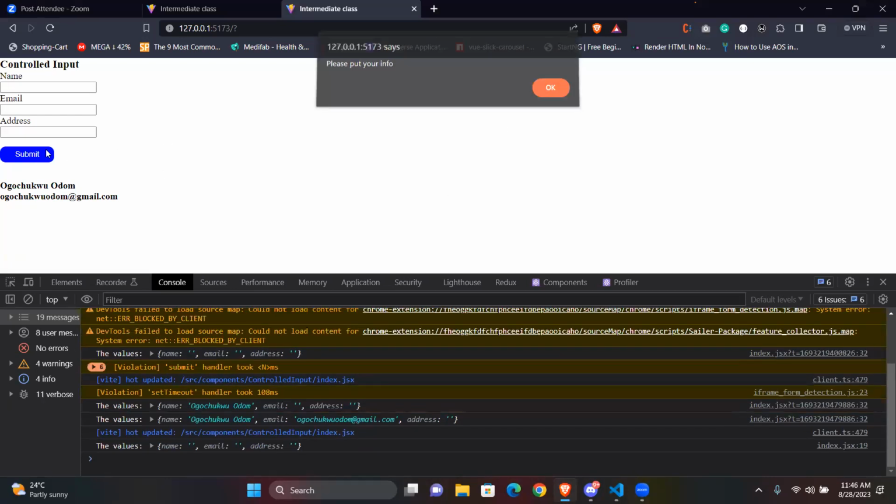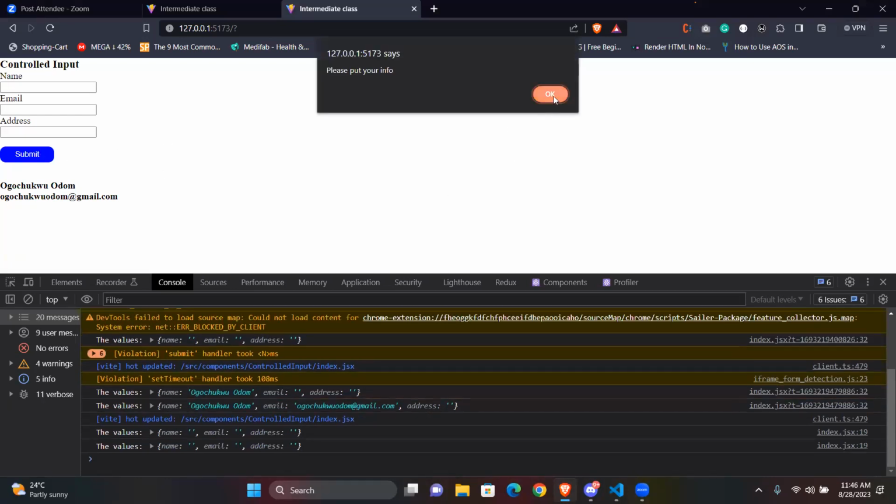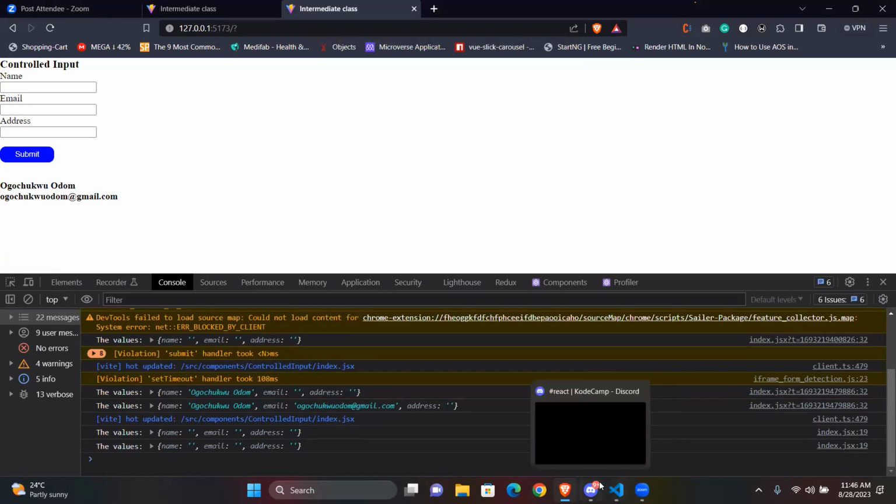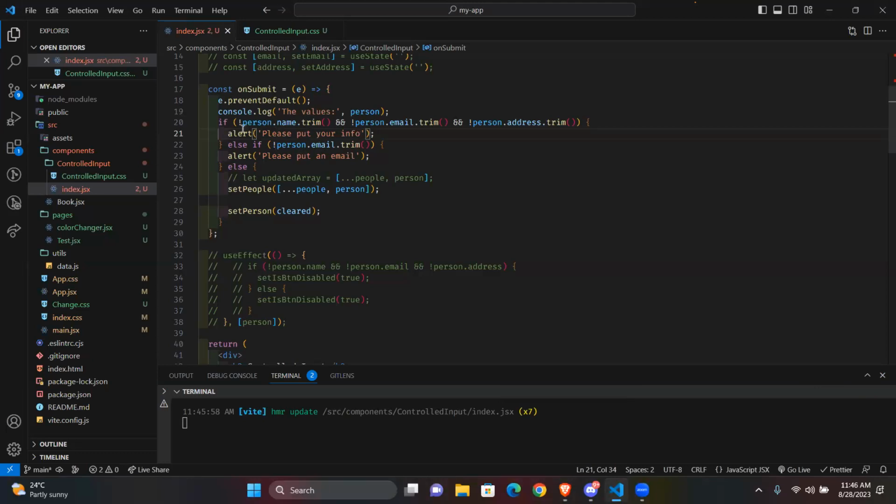So please put your info. Even if I try again, please put your info. So you can do this inside here. You can just do your validation within the whole submit stuff, or you can do that as an external function and probably pass it inside.